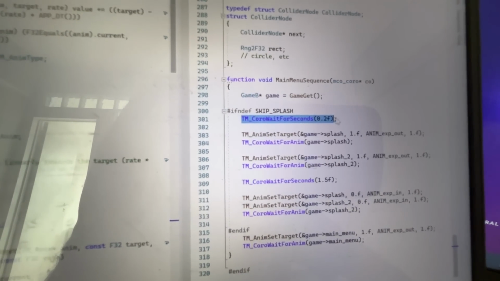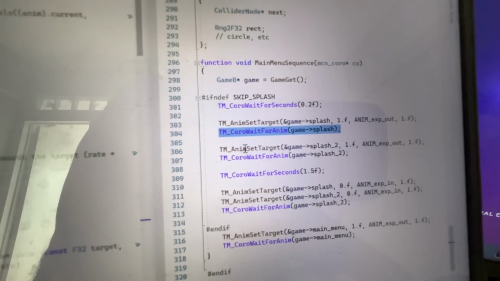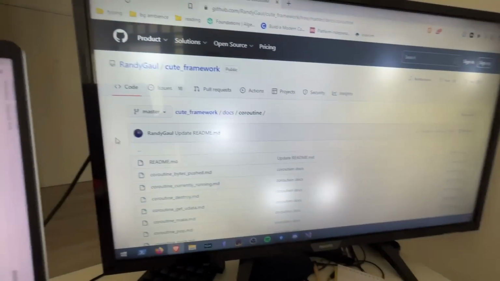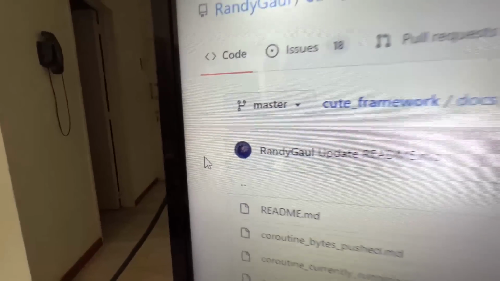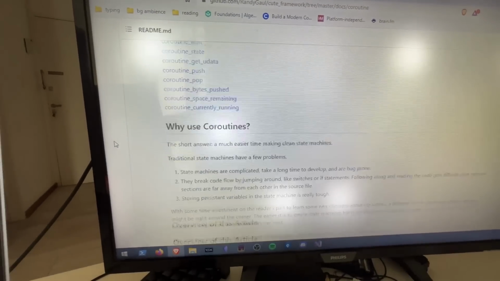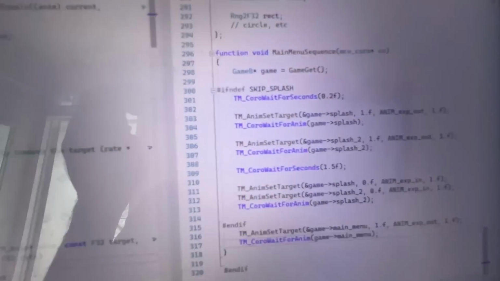You just go, wait for seconds, and then we can wait for the end of the animation, and it's literally just like a recipe book. There's an absolutely beautiful resource that I came across for coroutines by your boy Randy Gall, the man, the myth, the legend, in his Qt framework. Absolutely amazing docs, so I would highly recommend checking this out. It feels like they're a good replacement to the kind of switch state machines that I would normally do, which I guess is really evident from this.